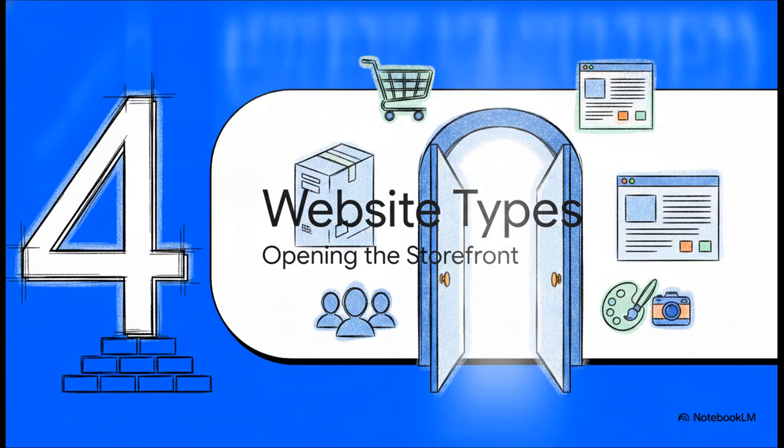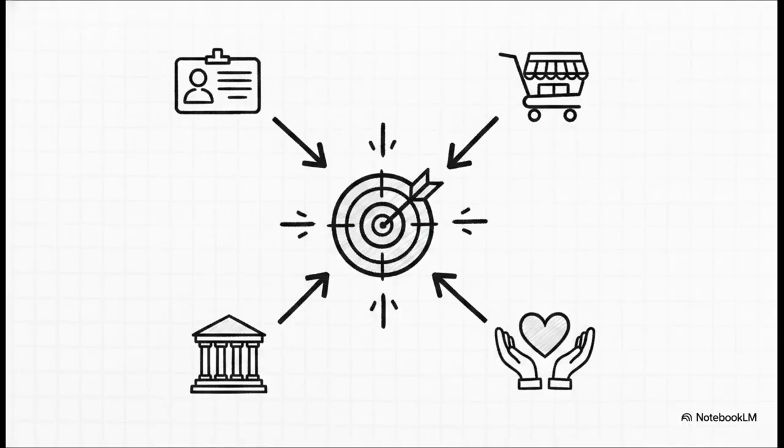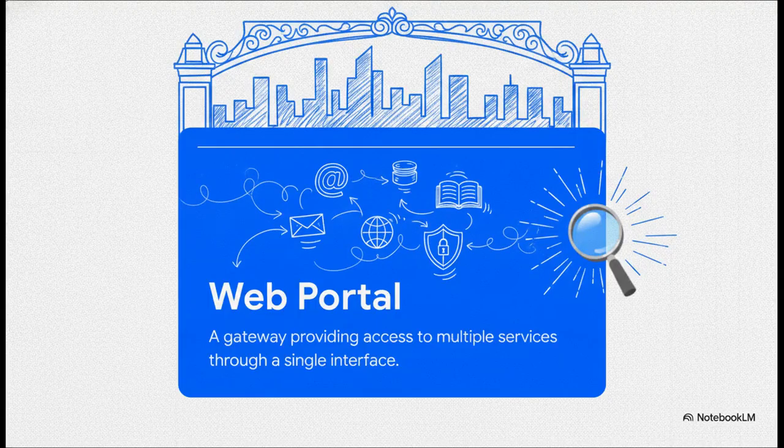And that takes us to step 4, opening the storefront and choosing your types and portals. Depending on the client's overarching organizational goals, the site is going to fall into one of a few core classifications. It might be personal, like a blog or an online resume for personal branding. It could be commercial, heavily focused on driving sales through an online store. Maybe it's government, providing public services and tax information. Or it could be a nonprofit site, completely designed around fundraising and building awareness. Everything the team has built up to this point is tailored to serve the specific goals of one of these categories.